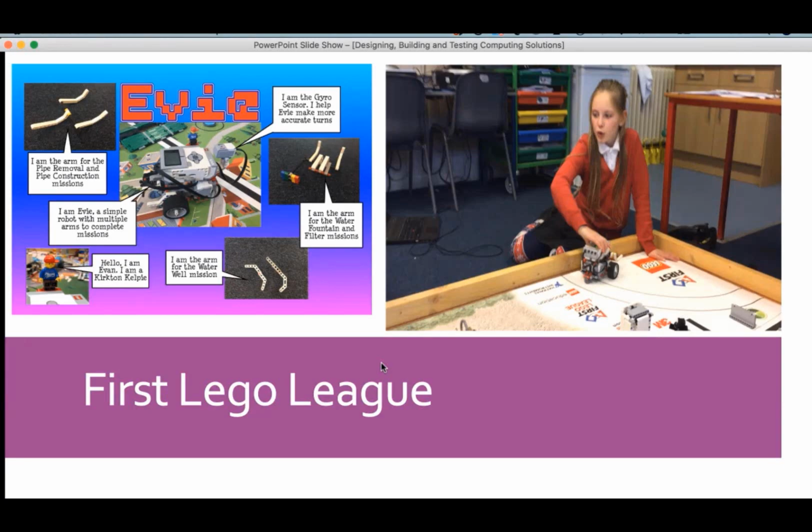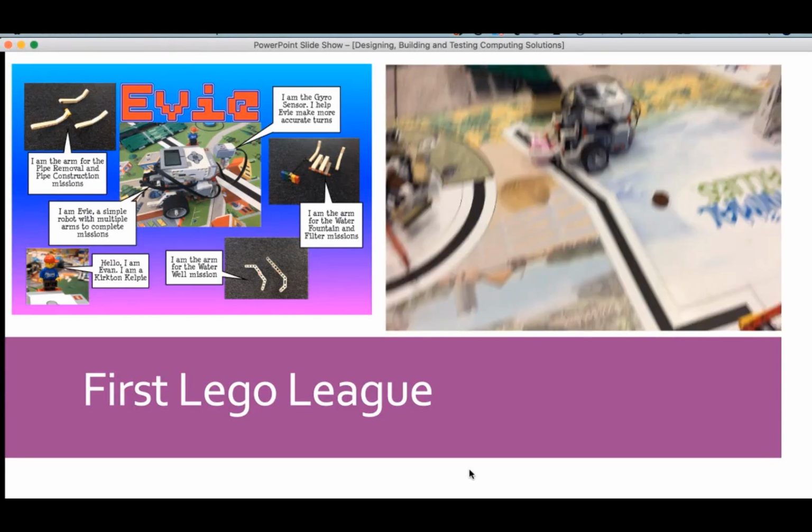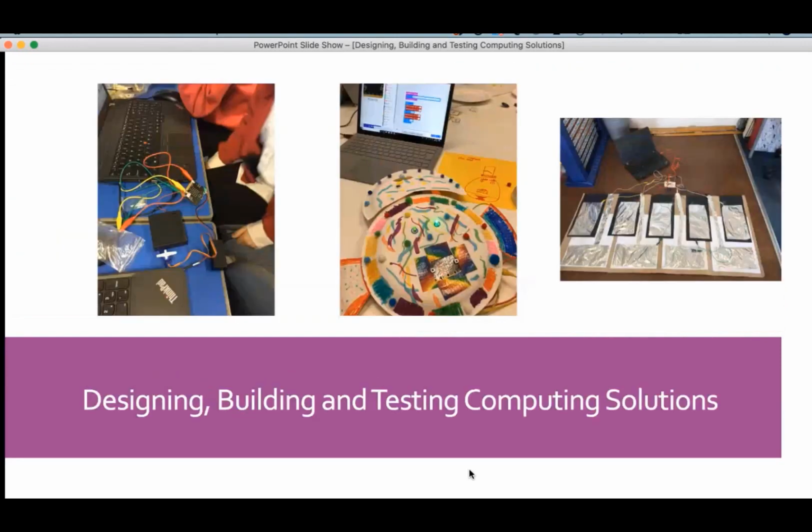So just to end there, I just wanted to say that there are lots of resources to support computing science in schools. You've got the free resources such as Barefoot, Scratch, Hour of Code, you've got the Code Club website, and if you do have the budget, investing in things like Lego WeDo or Lego Mindstorm, you can have a look at things like the microbit here. I know there's been some webinars recently on the microbit to have a look at, and Louise in those has shared some ways for you to access these.